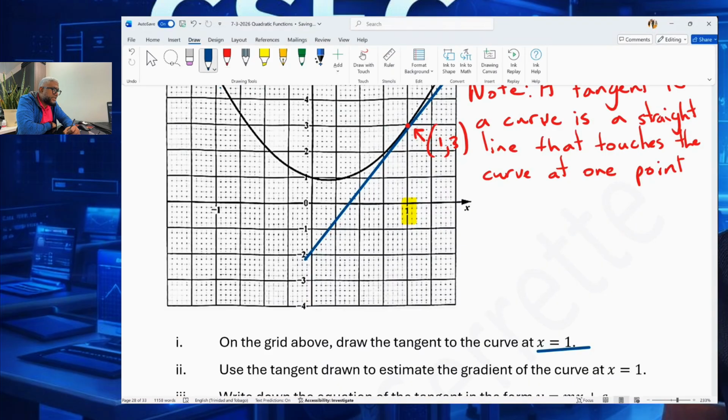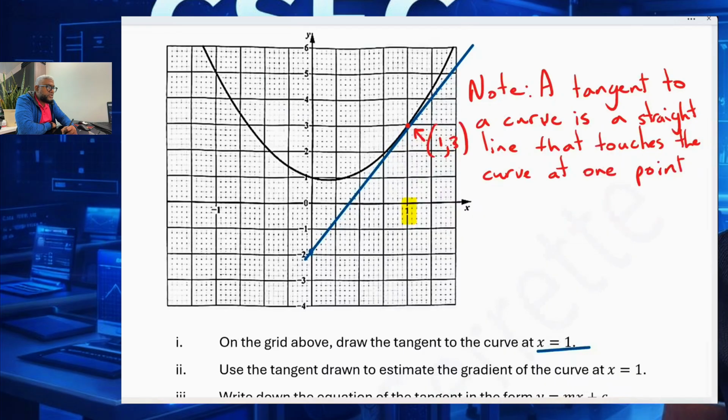And then let's just locate another coordinate. Yes, it passes through here. So this will be what on the x? What's the value on the x-axis? 0, comma, -2. So in order to find the gradient here, we need to work that out.